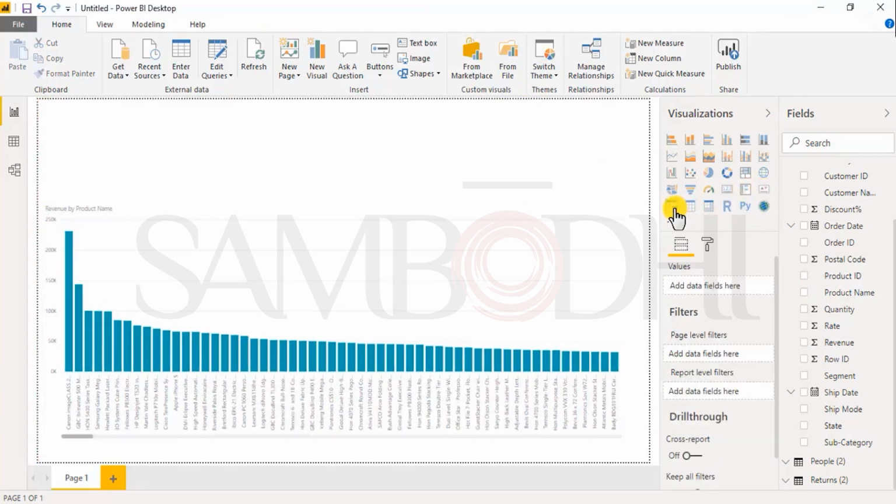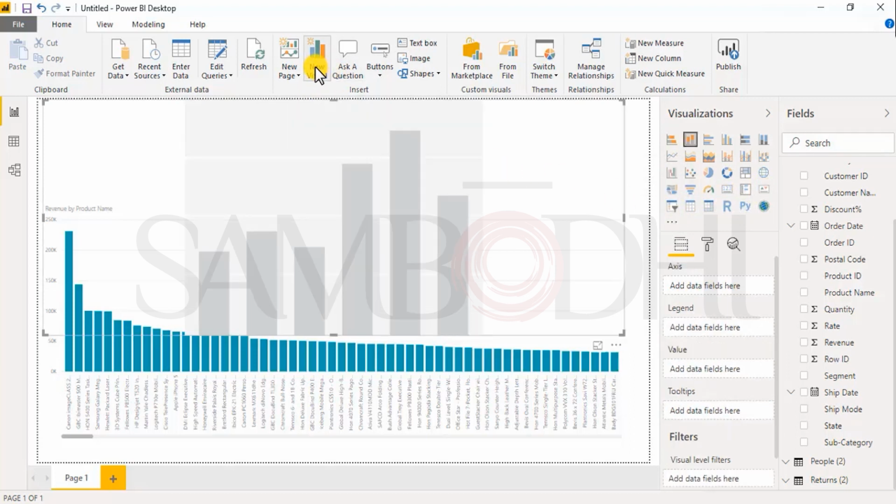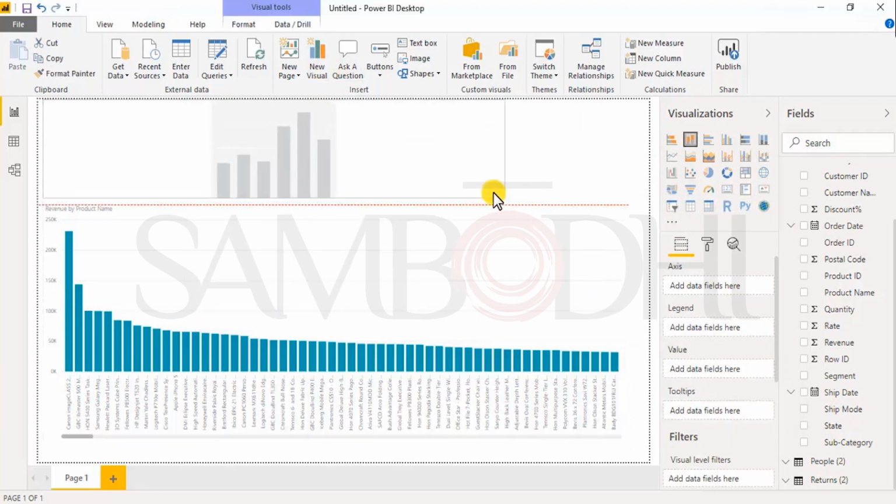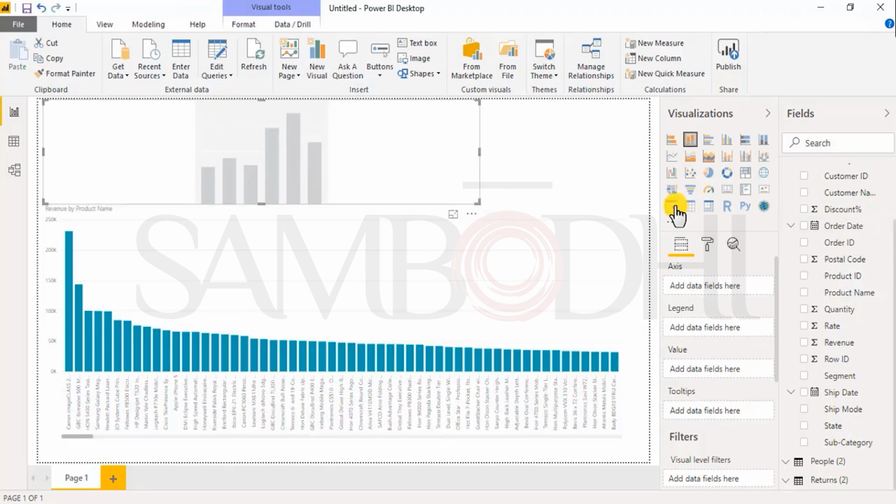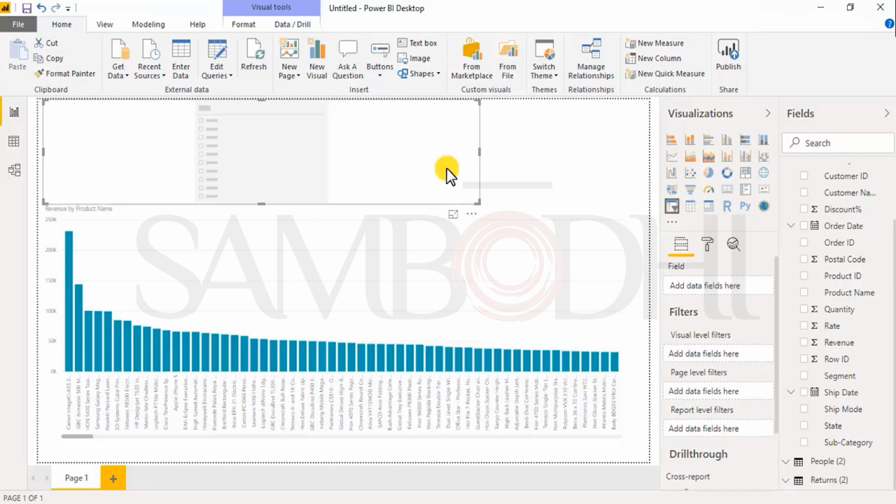If I want to filter something, I would say new visual, and I want to make a filtering criteria over here. If I change it to a filter box, now this is a filter. Look at the background available over here. It is with checkboxes and some filtering.